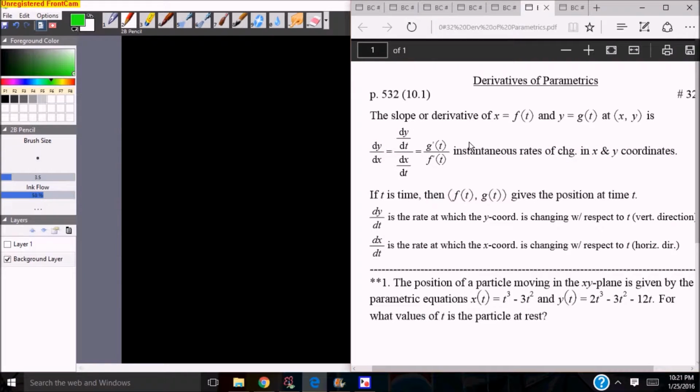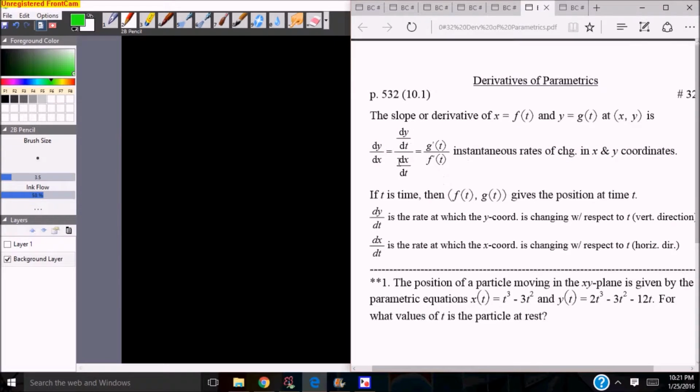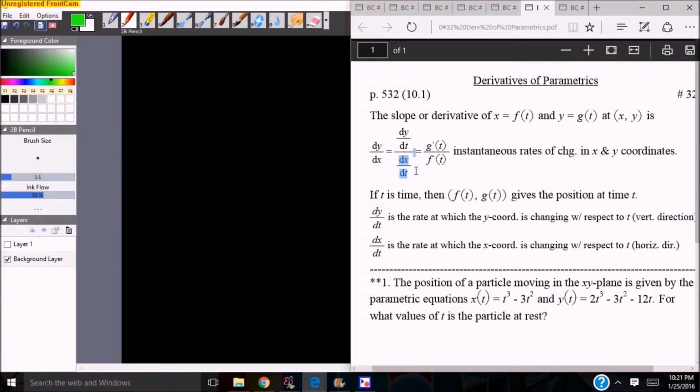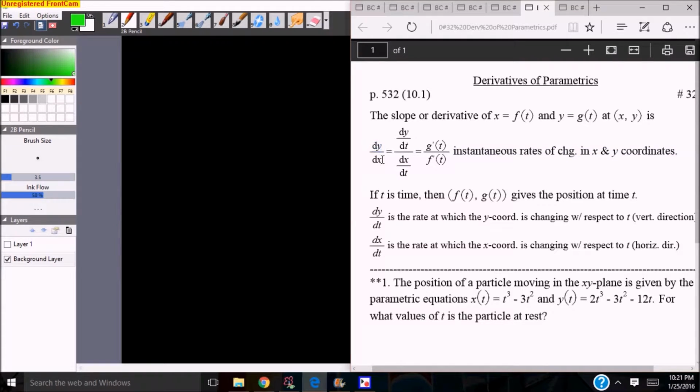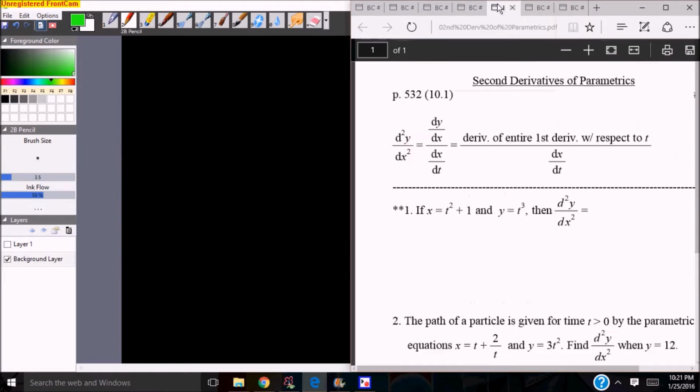And if you think about taking this bottom fraction down here and turning it, instead of dividing by the fraction, as multiplying by the reciprocal, you will see that the dt's will cancel, and it will in fact leave you with dy/dx, which we accept as slope.